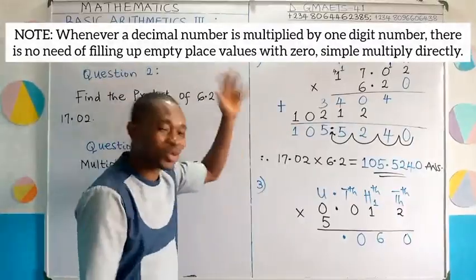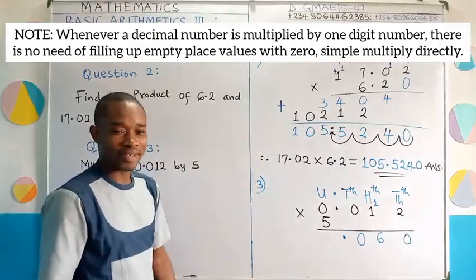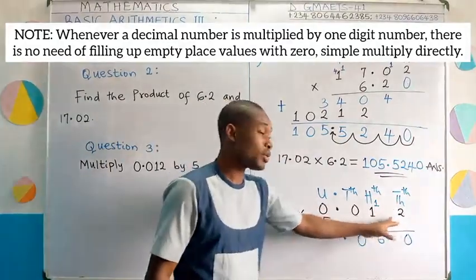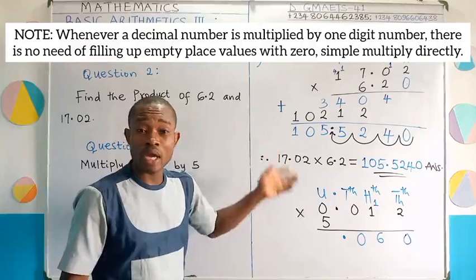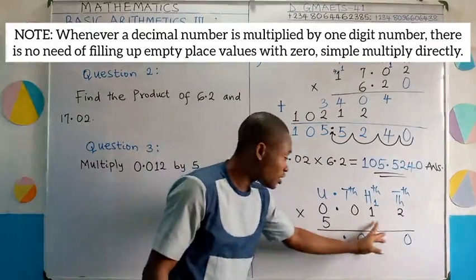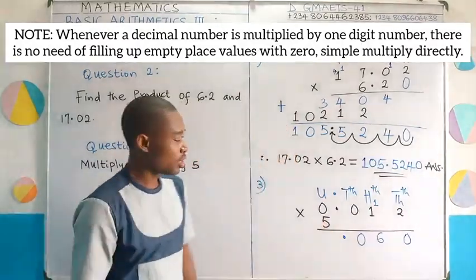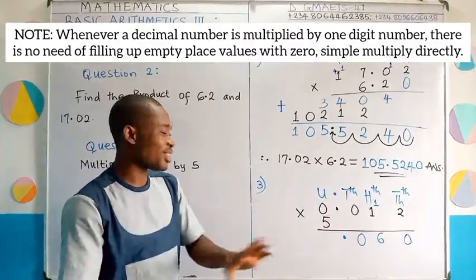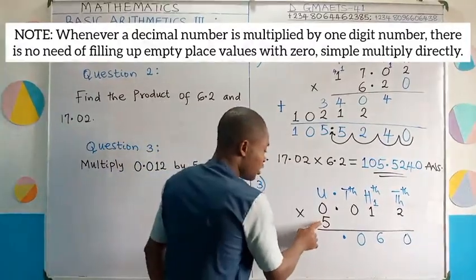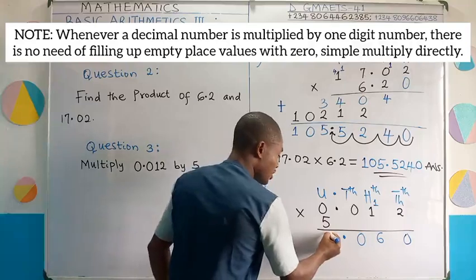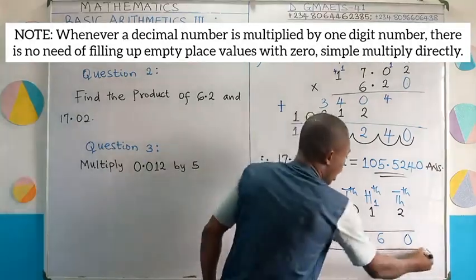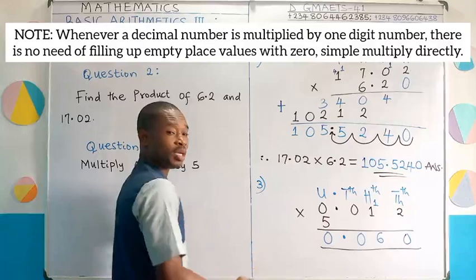You don't need to go through all those things that I've explained already. But again, if you decide to fill up all these empty place values with 0, 0, 0, and multiply in that way, the choice is yours. At the end, you count off the number of decimal digits. Of course, if you fill up these places with zeros, you get 6 decimal digits. But like I said, please, don't do that. Don't punish yourself when you are multiplying with just one digit. So finally, 5 times 0, we are going to get 0. And of course, this is my answer. I already know where the decimal point is going to be.